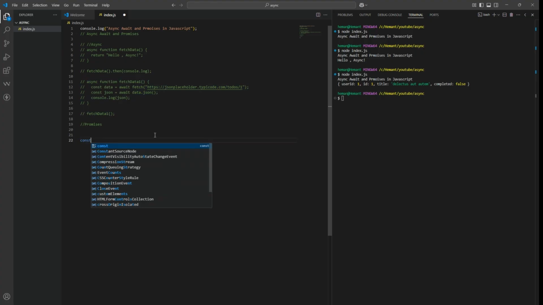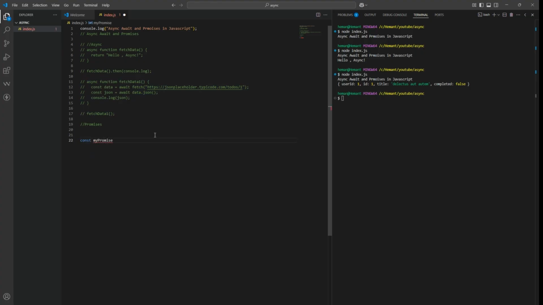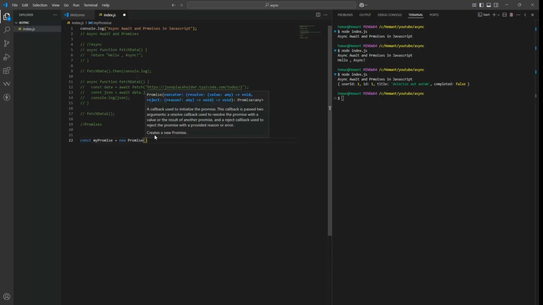So let me write const, and give it the name myPromise, equal to a new Promise, and inside this I would have an arrow function.